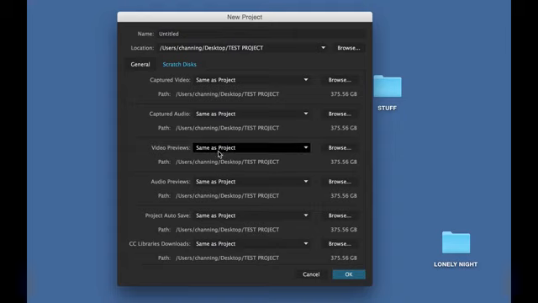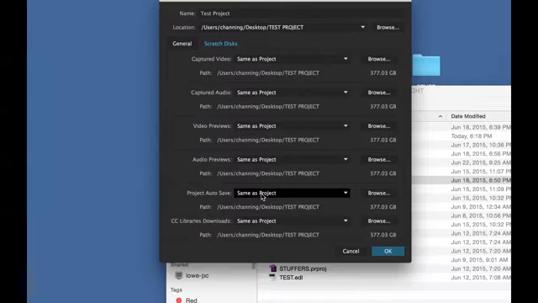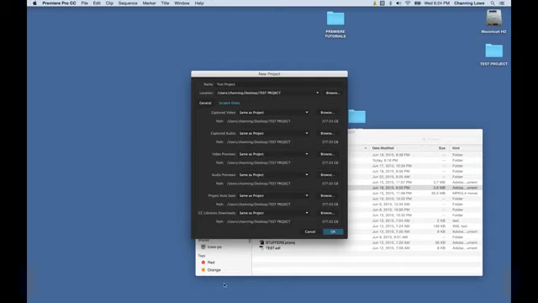If you're working from a project on your desktop and you're saving to a server, you might need to change these to the server that you're working off of or the hard drive that you're working off. This is very important down here. So same as audio effects as well. This is important down here. Project autosave. As you work, Premiere will continually save copies of your project. We'll show you the preferences and show you how often it does and how many of those files it will do. But it will keep saving that project in case the software crashes. So we will show you how to set that up.